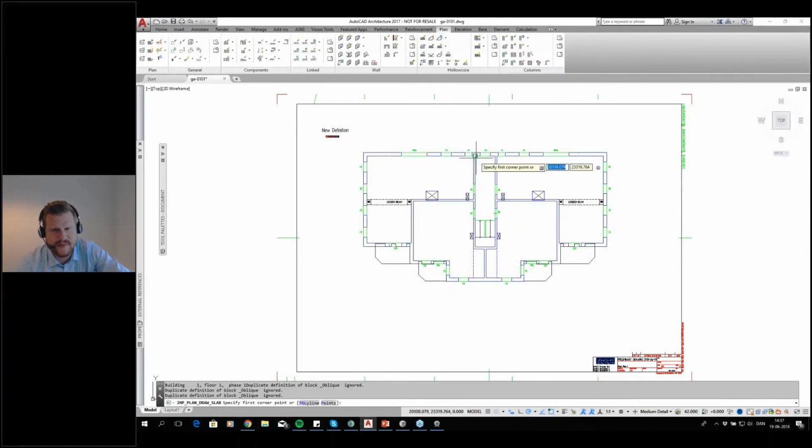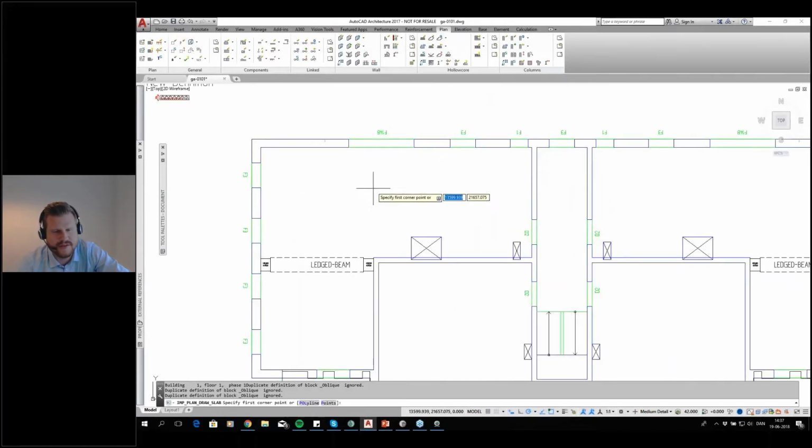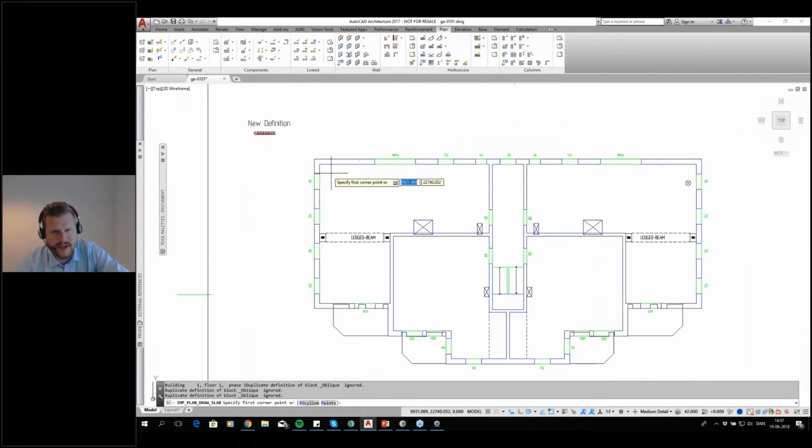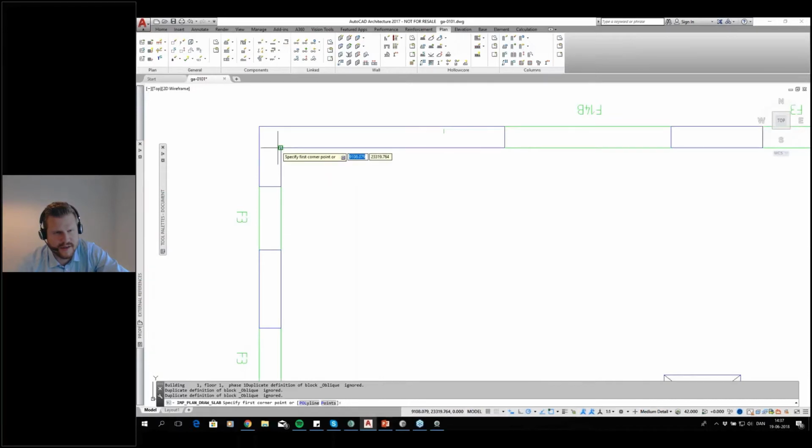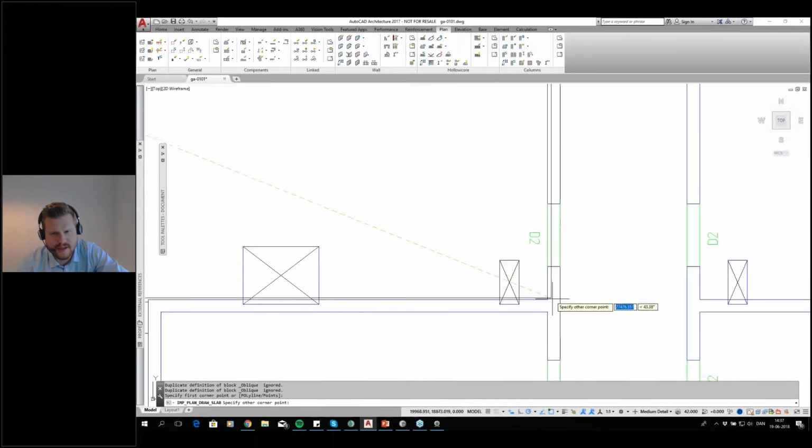I'd like this one. So now I have the possibility to create a window where I want the Hollowcores to be, or I could use a polyline or draw out some points. So for the first one area here, I'll use the window command. So simply what I do is pick one corner point and then the next corner point.